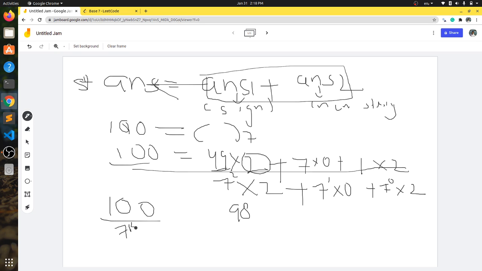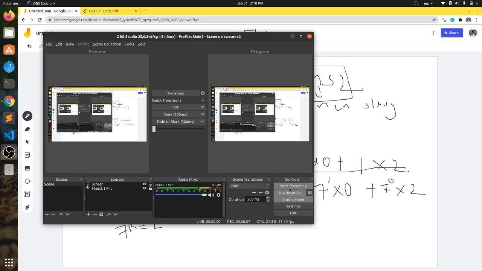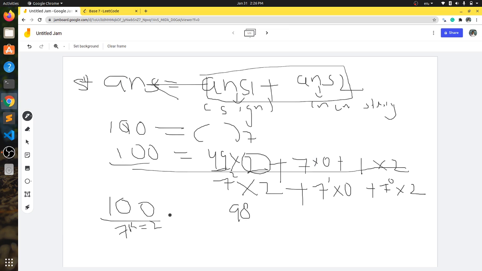Let's suppose that power is k, and in our case k is equal to 2. So we have the number 100, and k is 2.